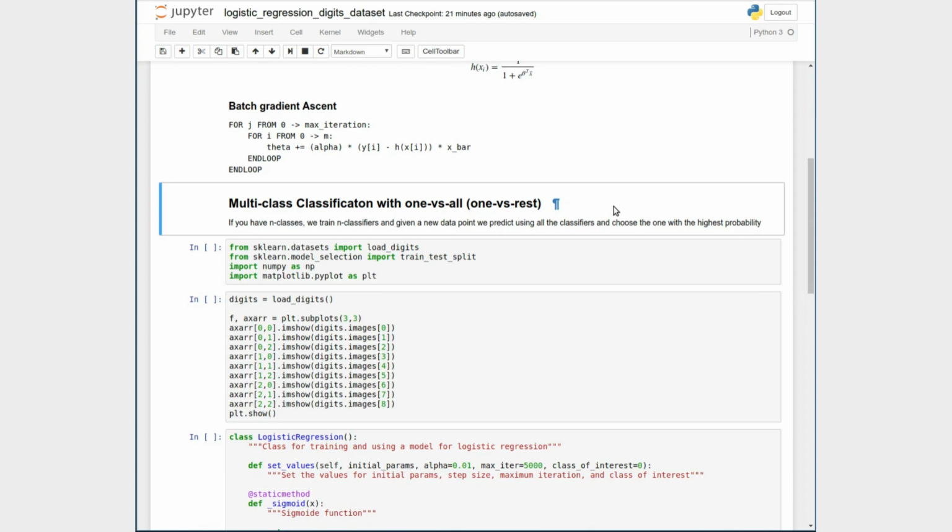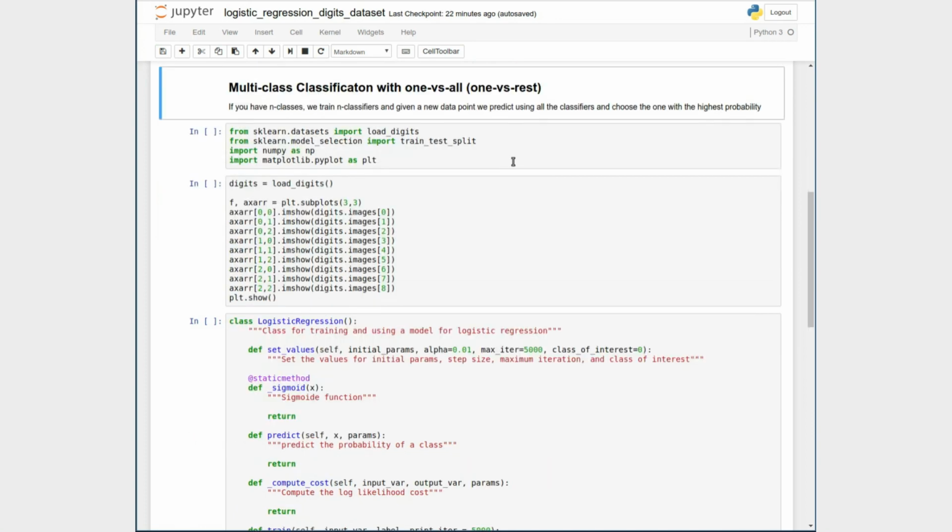and when we get a new data point and want to predict what class it belongs to, we run all of our 10 different classifiers and we pick the one that has the largest probability. But it doesn't matter in this case because we're going to build one kind of classifier, which is a logistic regression classifier, and we can then reuse it for whatever number of classes that we want. Now this might not be the best way to do multi-class classification, but you'll see in this video that it's simple enough, but it gets pretty good results.